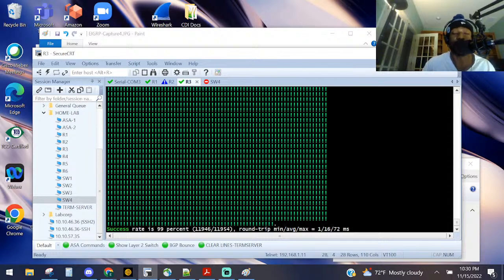If you don't know, it's actually more. Definitely more packets will be dropped because RIP version 2, I believe, sends updates every 30 seconds. So you would have to wait 30 seconds before you get a new route. And that's why it would be more packets dropped with RIP version 2.